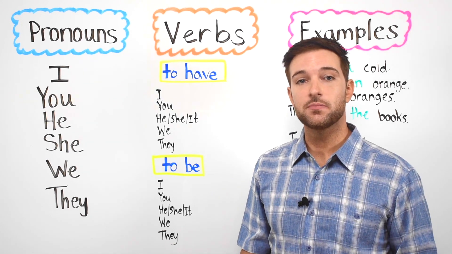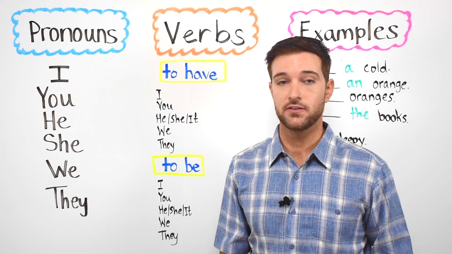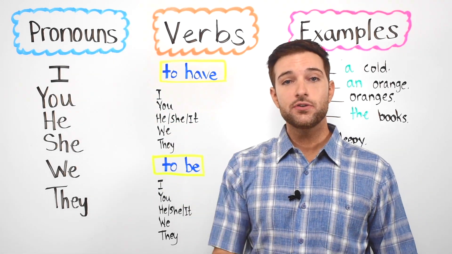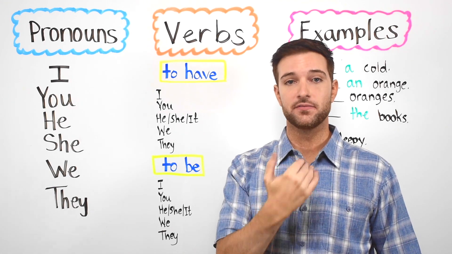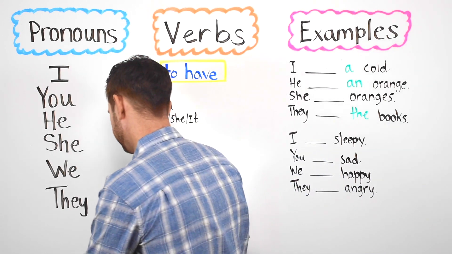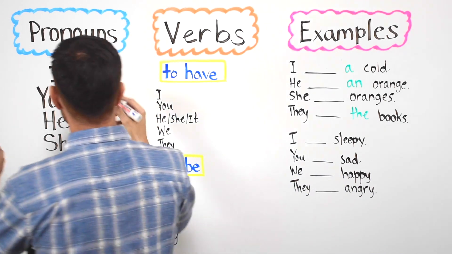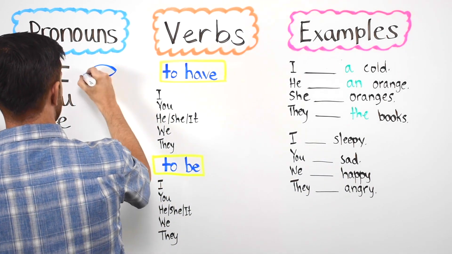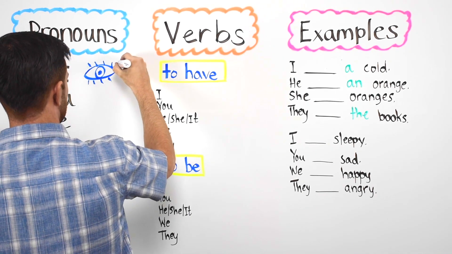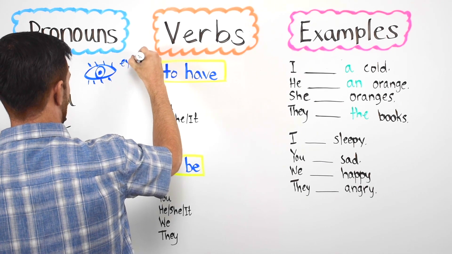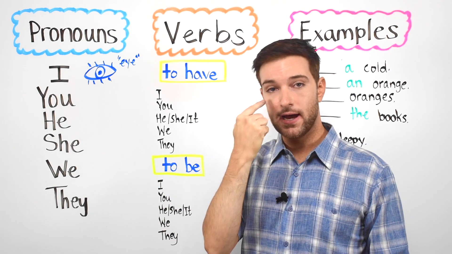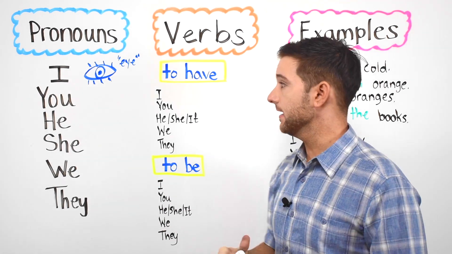So first, let's take a look at the most commonly used pronouns in English. I. We use I to talk about ourselves. I am Oliver. I also sounds like somebody's eye. It's spelled a little bit differently. It's spelled E-Y-E. So one I, two eyes.